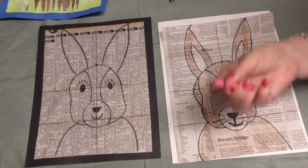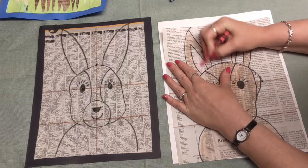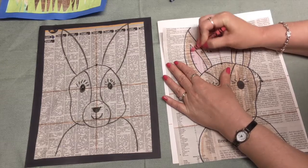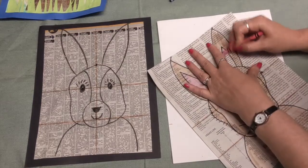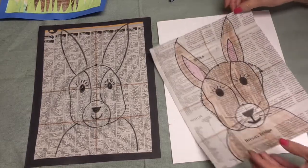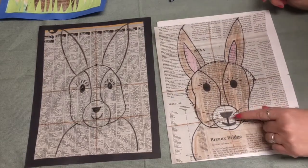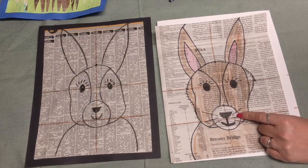And now I think I want to use peach because on the inside of their ears, sometimes it is a lighter color. Sort of like a pinkish color. And so there's one, and here is the other. All right, I'm also going to be coloring around the circle, inside the circle with the peach.